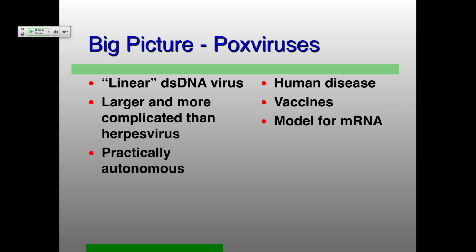And then just because these viruses are really autonomous, they have all of the machinery that they need for making more of the genome, making their RNA. They're a great source for getting lots and lots of messenger RNA. And so a lot of the studies with messenger RNA earlier on had to do with that.